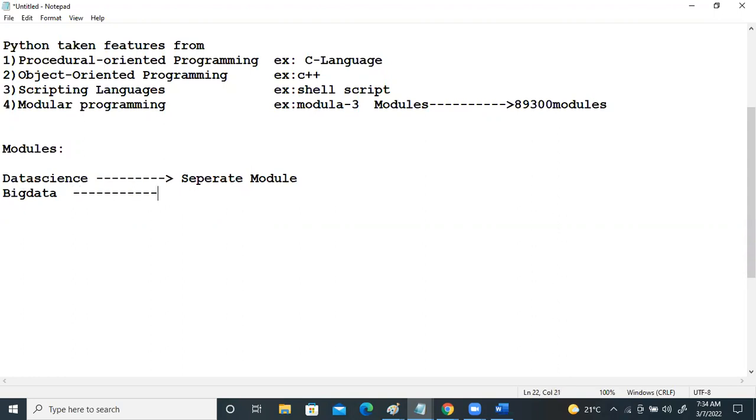We have got modules like pandas. For data science, we have got many modules like NumPy, SciPy, pandas, matplotlib, right? In this way, you have got some modules for data science. Separate modules we see for this big data environment. Or if you are from a networking background, right? Python provides separate modules for networking. And even for testing or test cases, Python provides separate modules for testing or test cases.